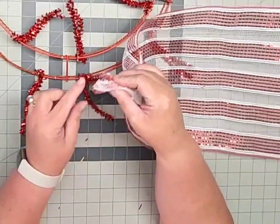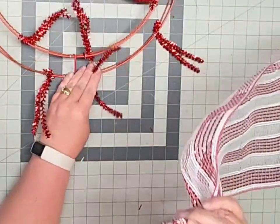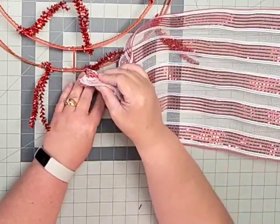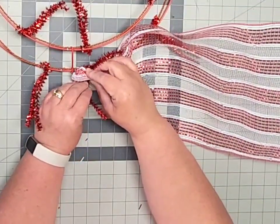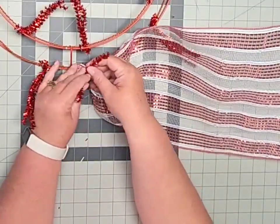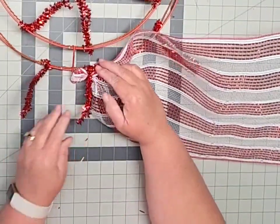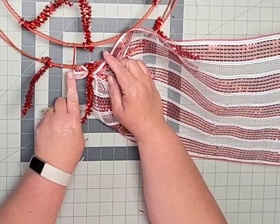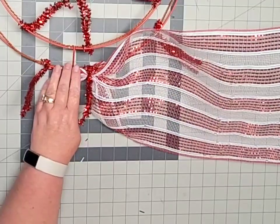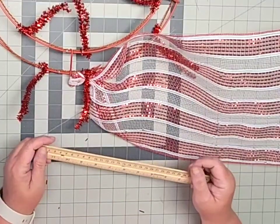And so once you've tucked that under and you've got this inch or so little nub of Deco mesh, go to any set of ties on your lower level, open up those ties into a wide V, and then take your Deco mesh and press it all the way down to the base of that V. And then with your ties, give it a couple of tight twists. And then poke those guys back outwards. And you should have about an inch or so of your Deco mesh as a little nub here. And so we've just secured our Deco mesh down, friends, and we're going to make 10-inch poofs.